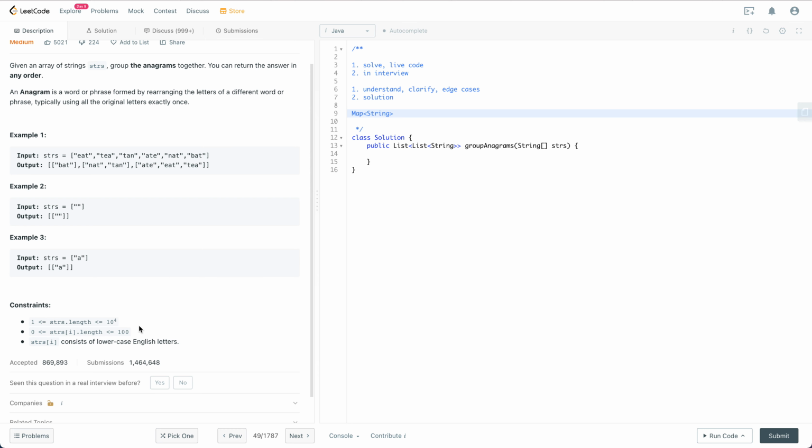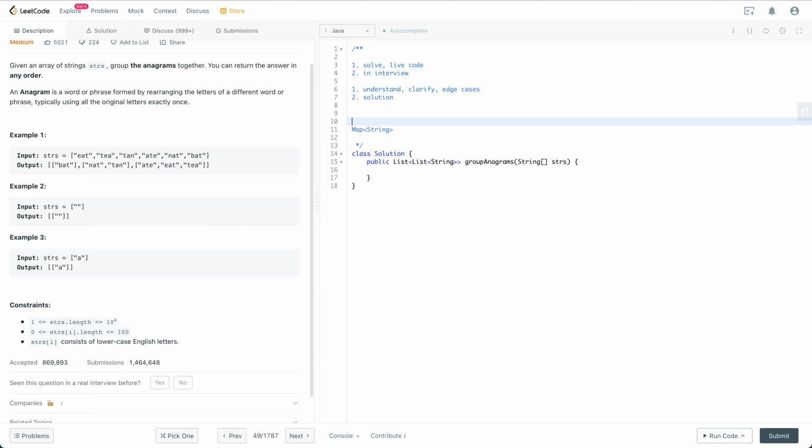Because we are only caring about the lowercase English letters, what we could do is we could just have the letter and its frequency. Let's say we have a special string. It's something like letter 1 frequency 1, letter 2 frequency 2, so on and so forth.